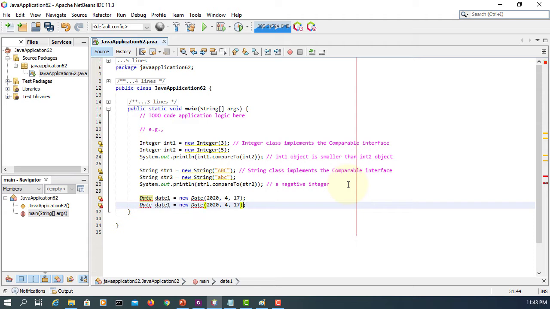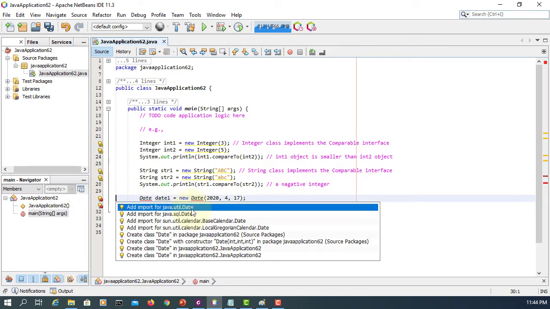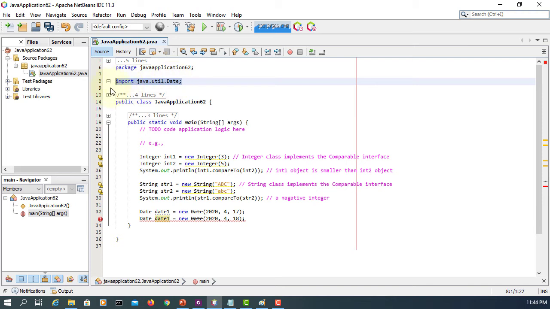Basically, import java.util.Date. It does not come with the java.lang package. Then number 2. Yes, that's the old way of using the Date class, so don't worry at this point.